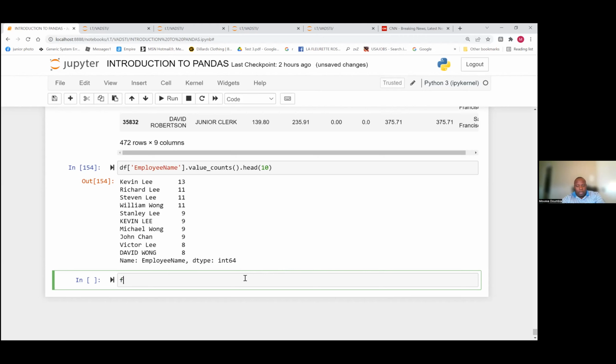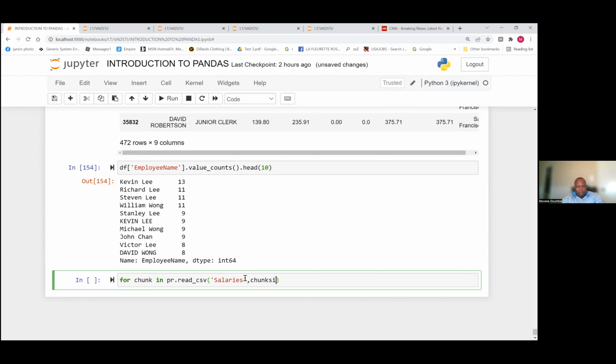I will for loop through our data frame. So I would say for chunk in pd.read_csv, and I want to call our data set salary. Here I will set the chunk size.